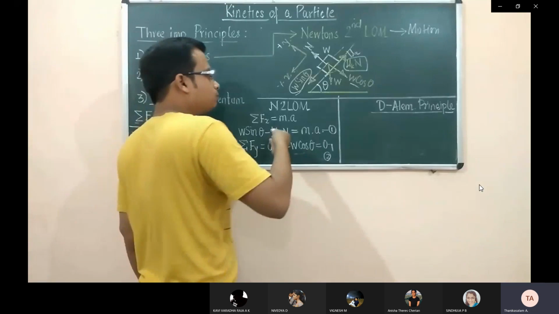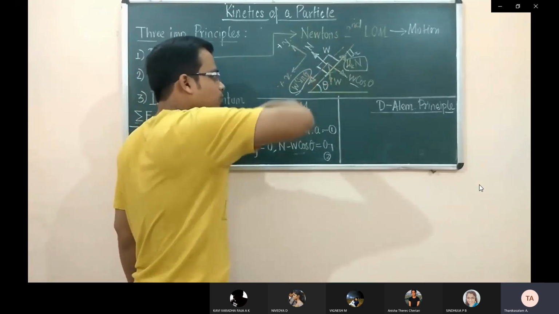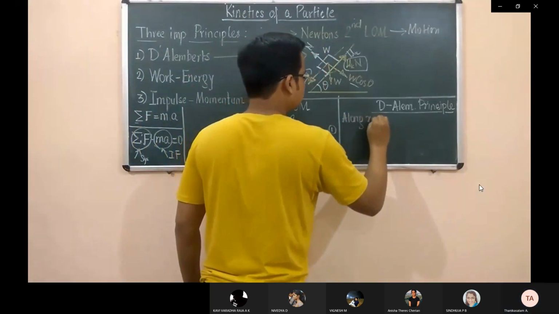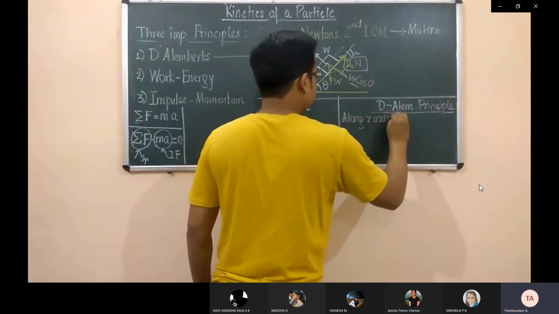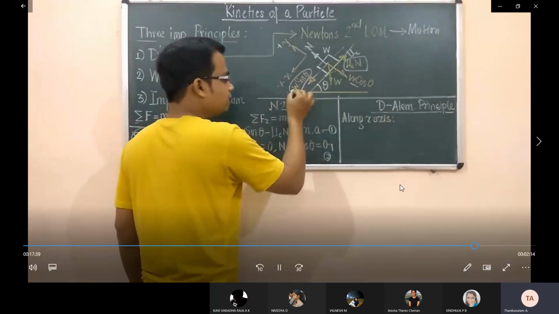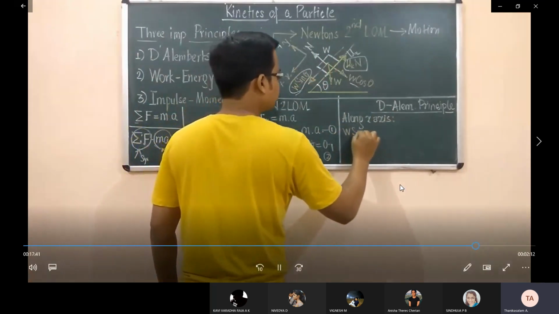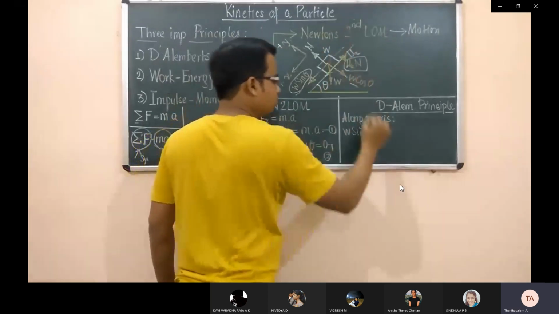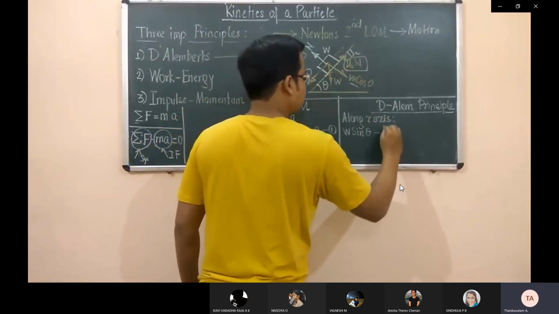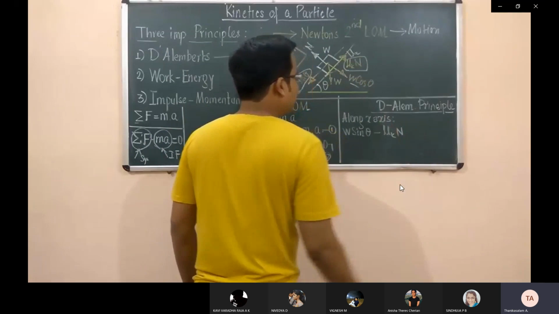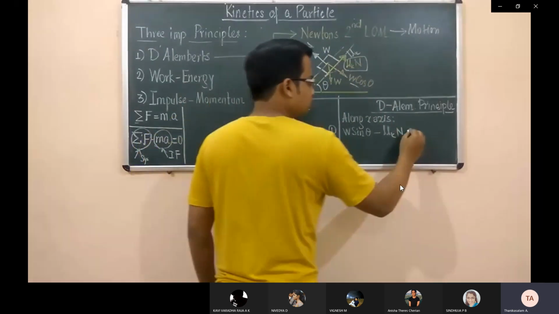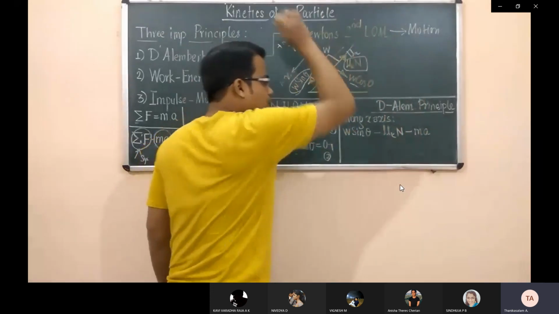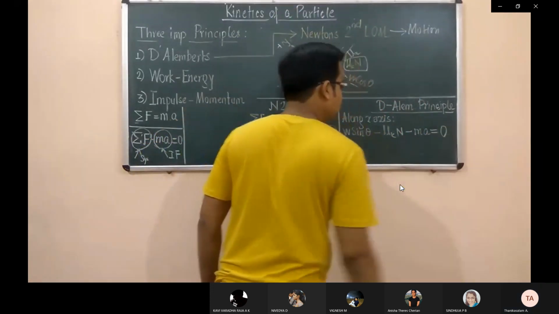Anyways, let's try to do this analysis along the x-axis, motion analysis. We have this W sine theta. Anything else? We have this mu k n. Again, this is opposite, so minus mu k n. And if we apply an inertial force, minus of mass into acceleration, then this entire system will be in dynamic equilibrium. That's it.